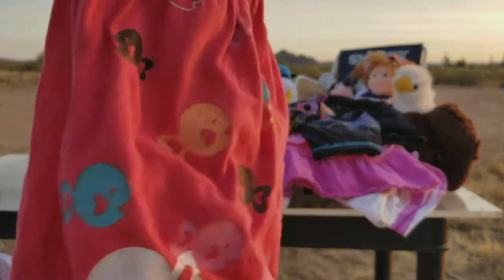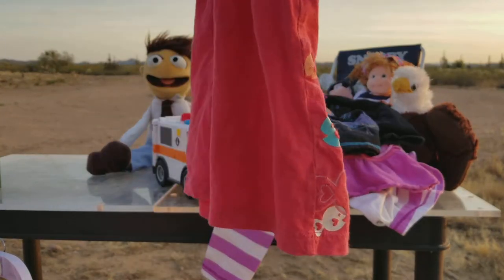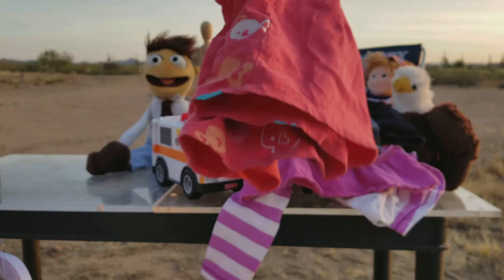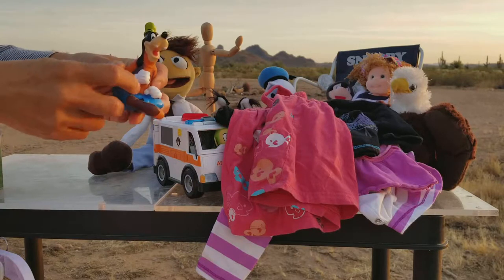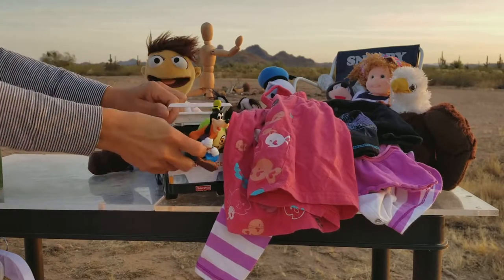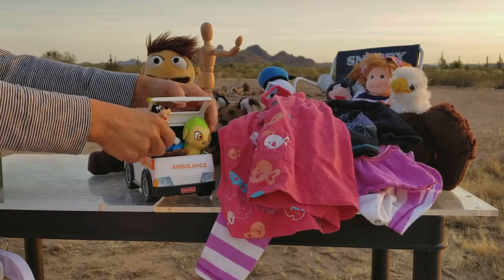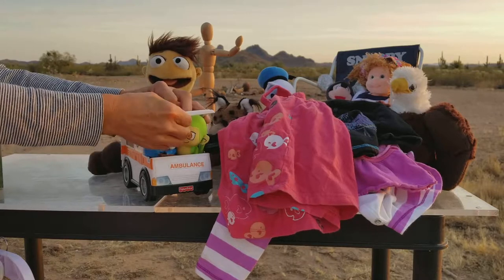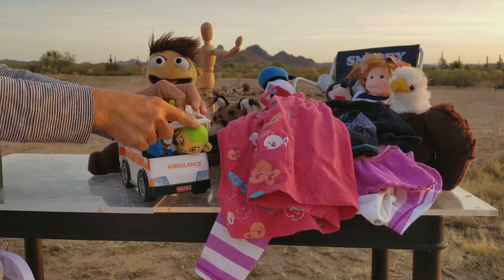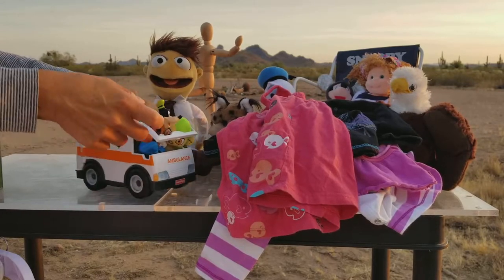Another pink shirt with fishies. Do we have a breeze today? Very, very slight — we're gonna have a hot day again. Oh wait, wait — Goofy says can he sit in the ambulance with our monkey? Monkey says let's see if you'll fit. Oh, his nose is kind of stuck, but I think he'll fit — there we go!